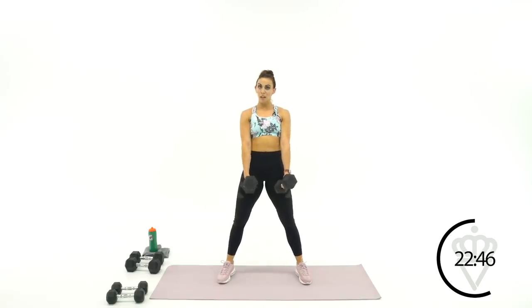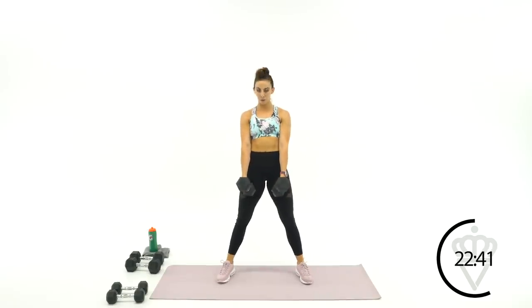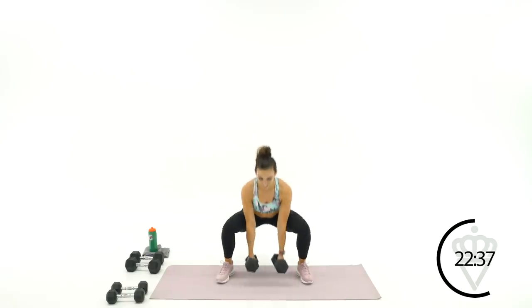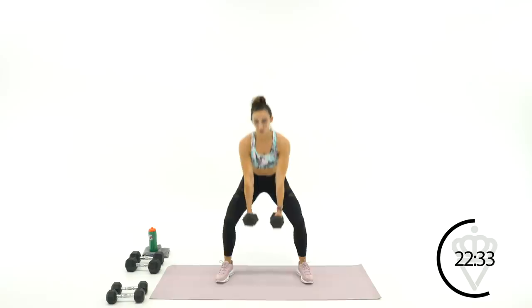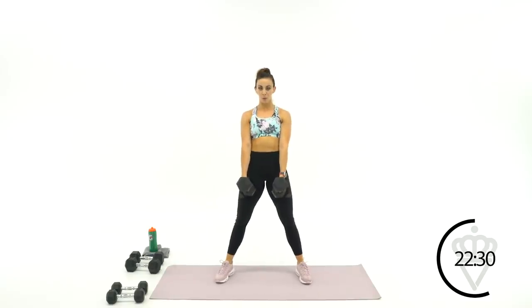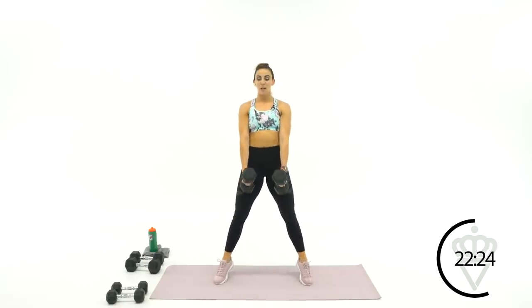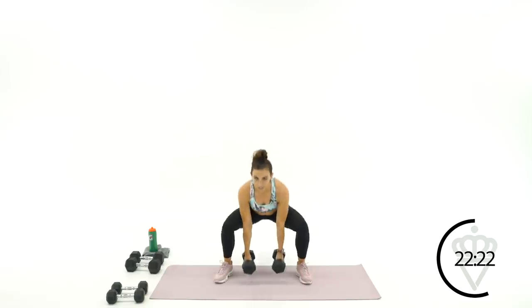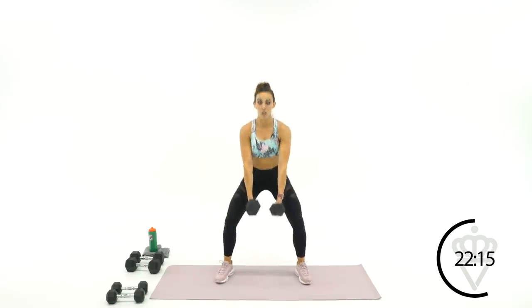Good, it's okay if your chest comes forward a little bit as long as your back is flat. There you go. You got it, you got it. Whew. 15 more seconds, come on, you got it. Up, down, that's it. Come on, 4, 3, 2, 1, rest.